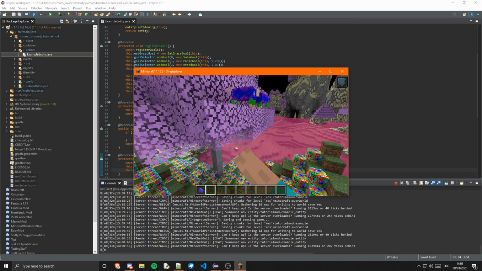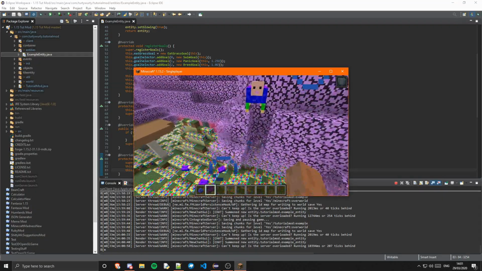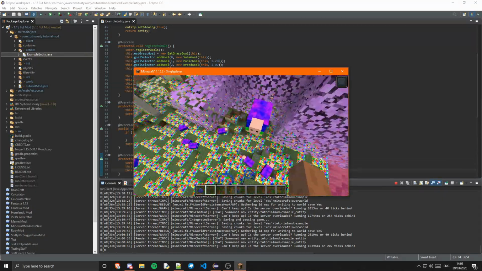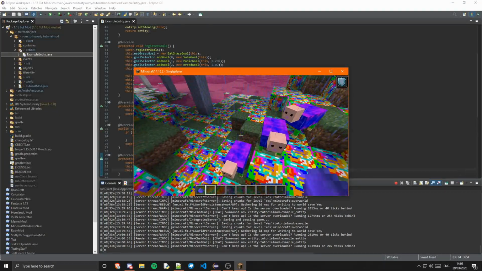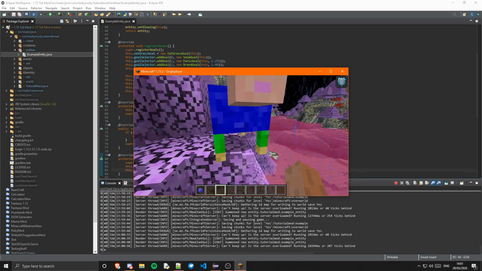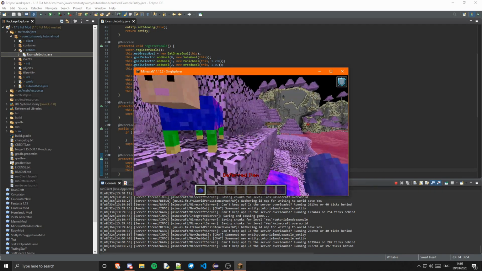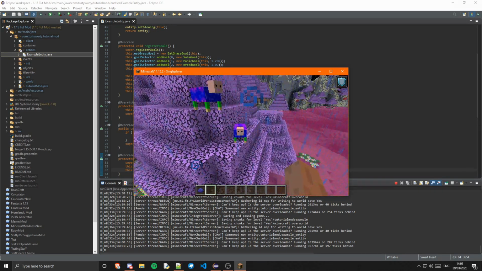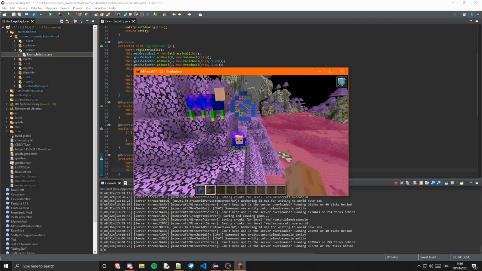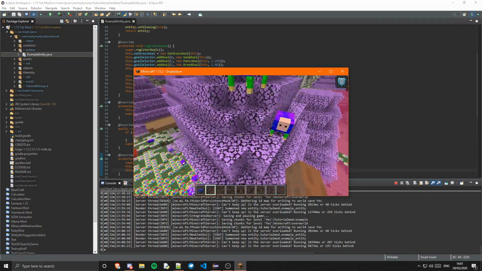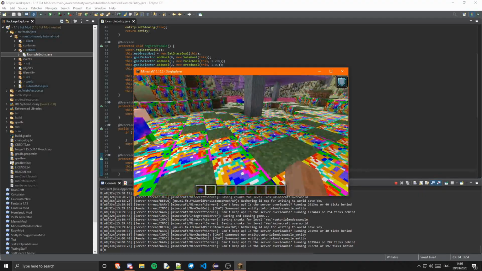Yeah, I don't know. I'm lagging quite badly. My computer doesn't have the best processor in the world. But they are moving now. I don't know what I did, but they've decided they want to move now. Right? You guys want to move now, right? Yeah, these guys don't want to move. I don't know, but they are moving now anyways. That was a bit weird.